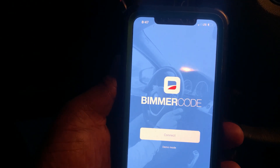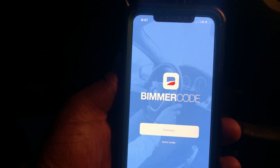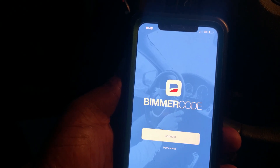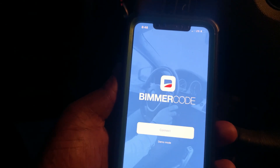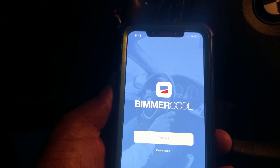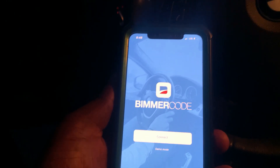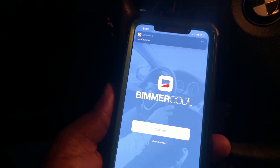It's gonna make a world of difference because there's so much more stuff you can do. You can even brighten your daytime running light — I think it's at like 20% or 30% and you could brighten it to probably 70%, make it look way better. You know, mostly you think you need to replace the bulbs just to make your daytime light bright, but actually you just need to code it. Be warned: do not code many things at once — probably do one or two things at a time.